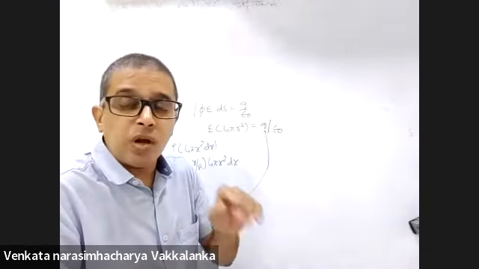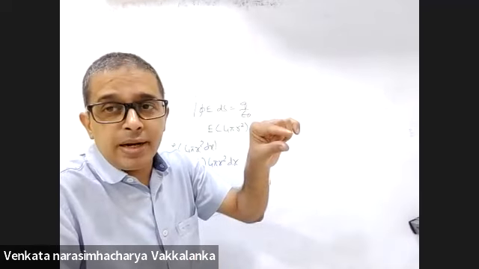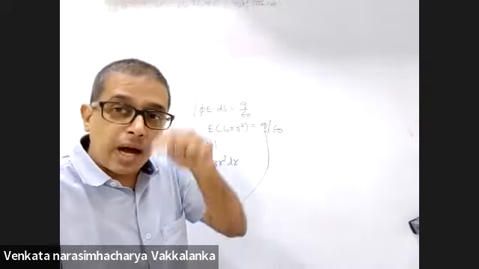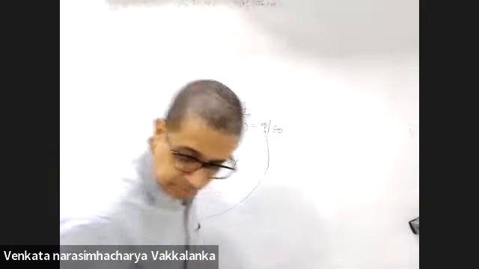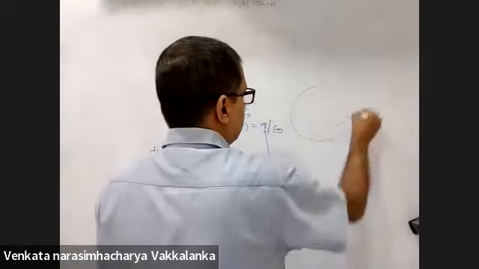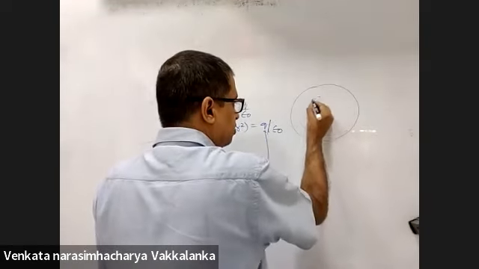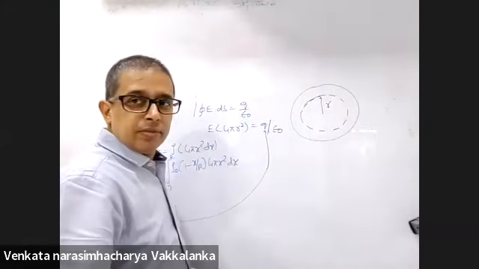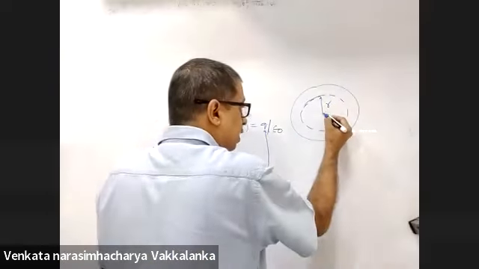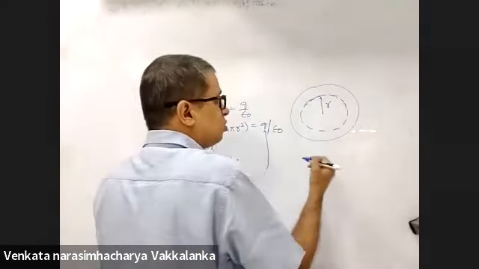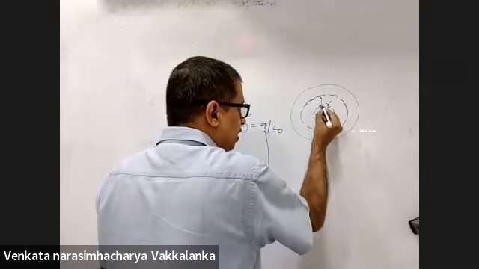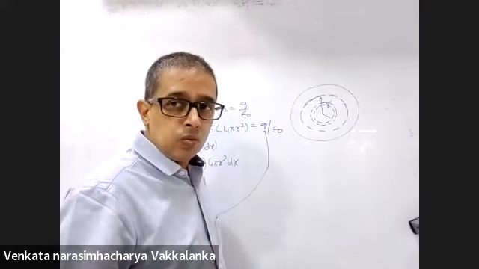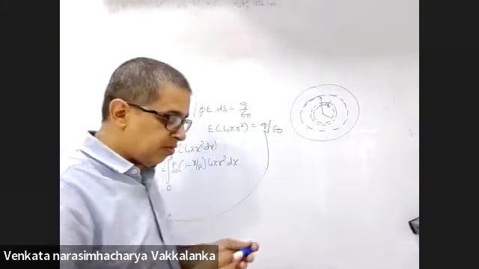Inside small r, you have to take a small element and integrate the total charge. If you use small r, the question did not give x in the density, only r. They are asking you the field at a distance of small r. Now how do you calculate q from here till here when density is not constant? You will have to consider and integrate a small element. Hence I took a separate variable.